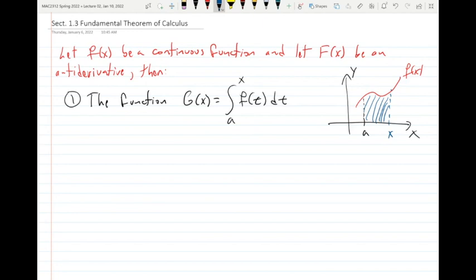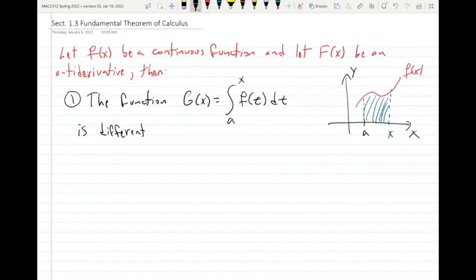Now, you may wonder, what are the properties of this function? It is a nice function. It is continuous. It is differentiable. What the fundamental theorem of calculus says is that this function is very nice. This is differentiable, and moreover, the derivative of this function is this guy. Okay? So this is an antiderivative of this. That's what it says. So the function g of x is differentiable, meaning you can take the derivative, and therefore it's continuous. Remember, differentiable implies continuity.